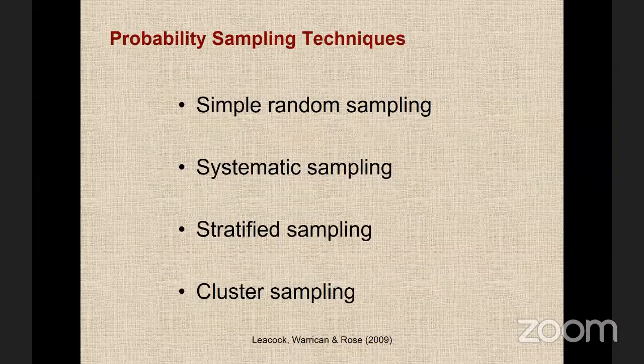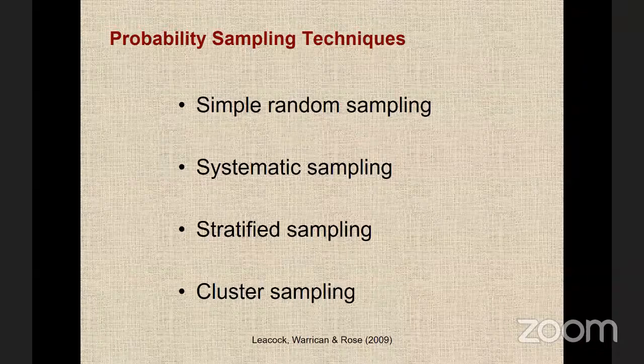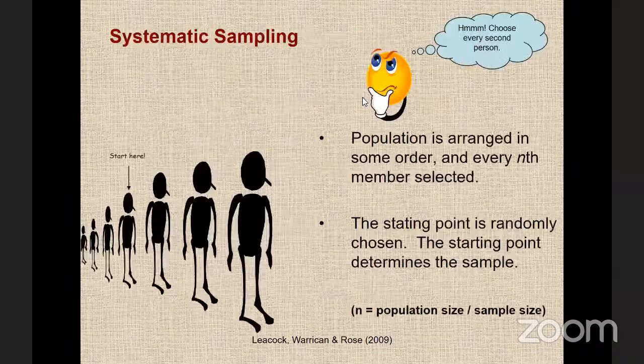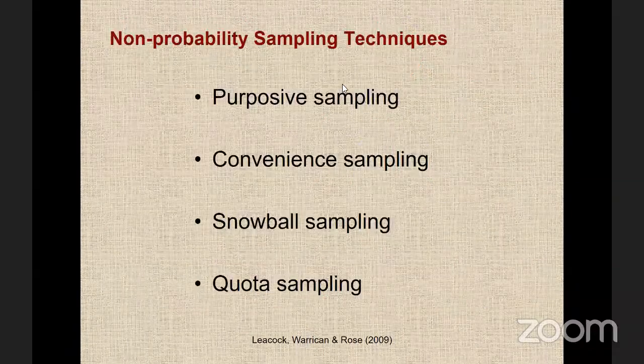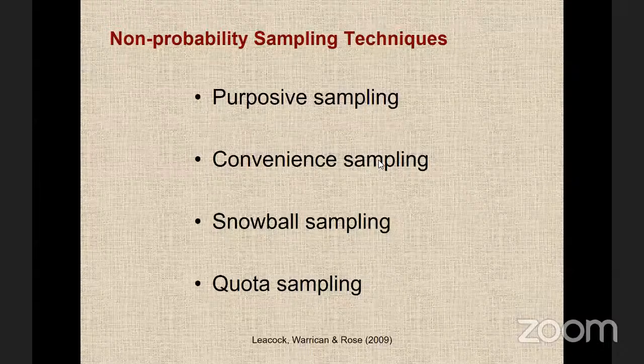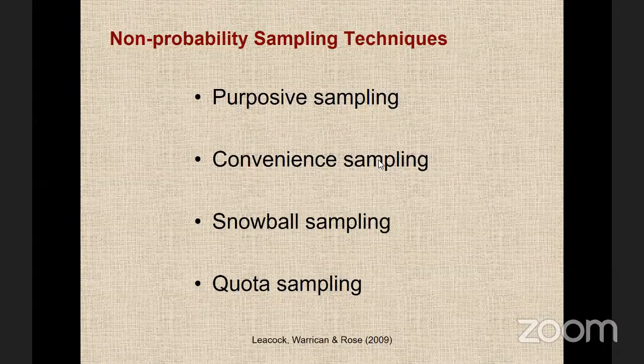So I want to go to the biggest error that students make in major project, both in write-up and presentation. There are at least 4 types of probability sampling techniques, and there are at least 4 types of non-probability sampling techniques. So let's go to this one first. Convenience sampling is the one that students tend to use in major project, or quota sampling.